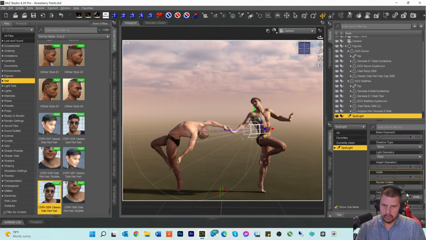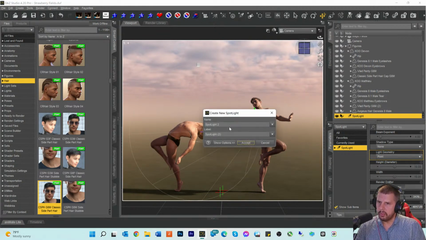But I'm going to take this light down a little bit, so we're going to go down to 3. It's a little too much now. And I'm also going to lower the temperature so it's a little warmer. Okay. And then we're going to give him a light as well on the shadowy part of his face.